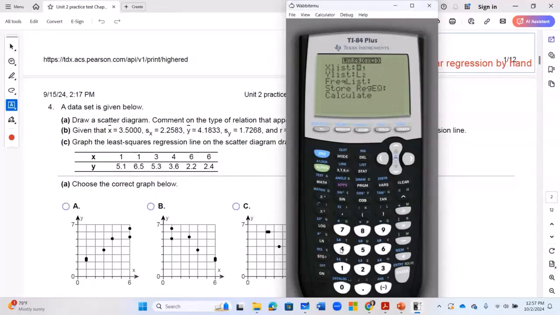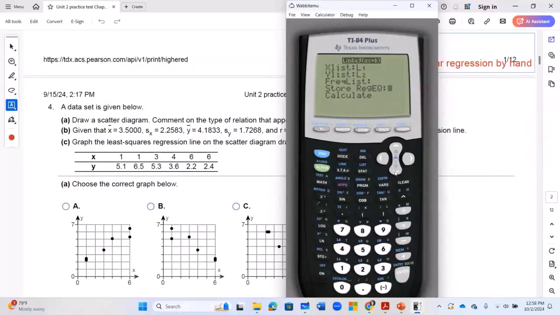And then my calculator is giving me some arguments. It's asking me, what is in L1? Is it your explanatory variable? Yes. Is your response variable in L2? Yes. Do you have frequency? No, I don't have frequency, and I don't need to type anything there. Do you like to store your equation in a function? Yes. I like to choose a function, Y1. So I will tell my calculator to store the equation in Y1.